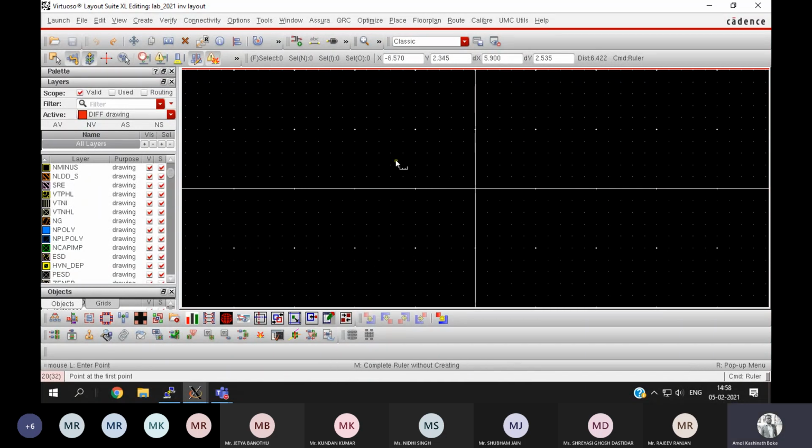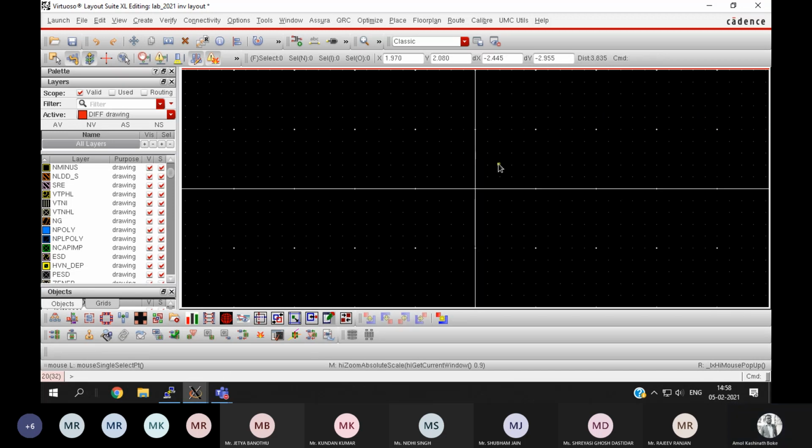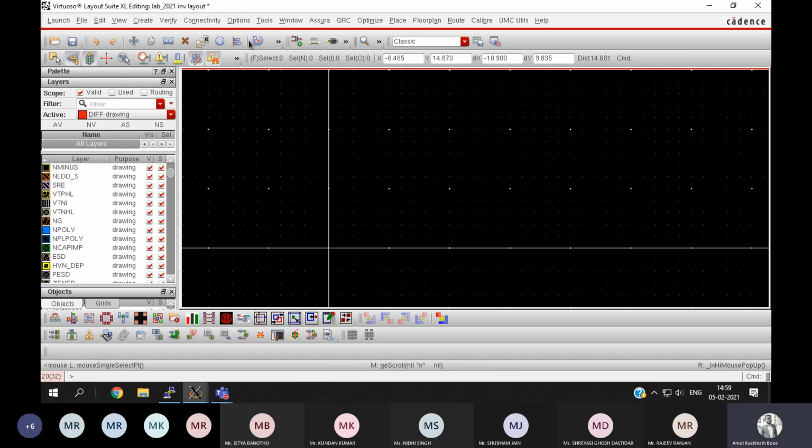To measure the distance between two nodes, you get the ruler by pressing key K. To escape all this, press escape and delete, because you will need all these things.